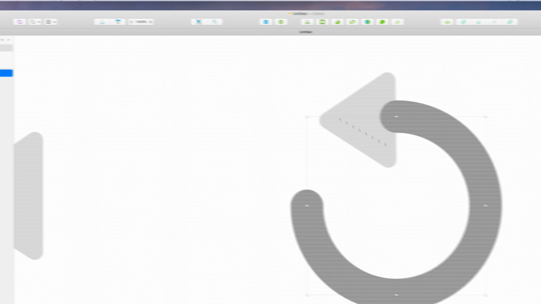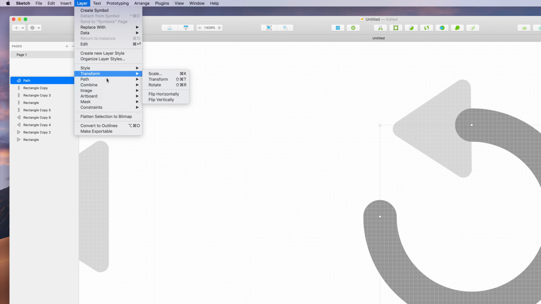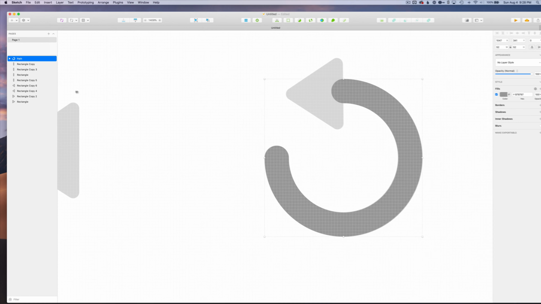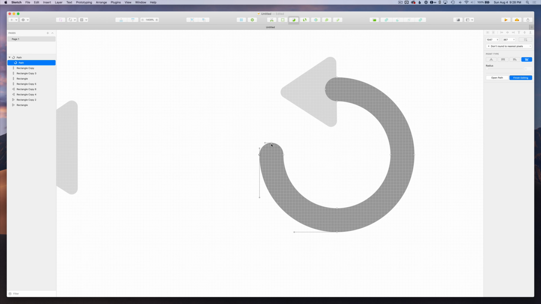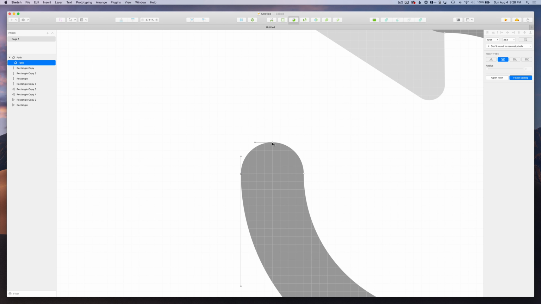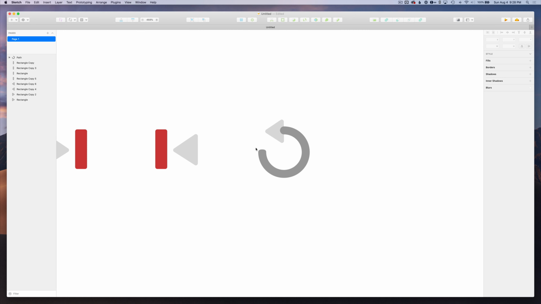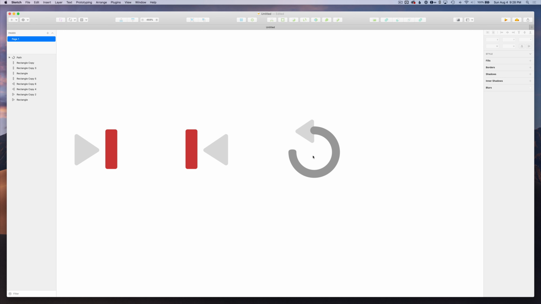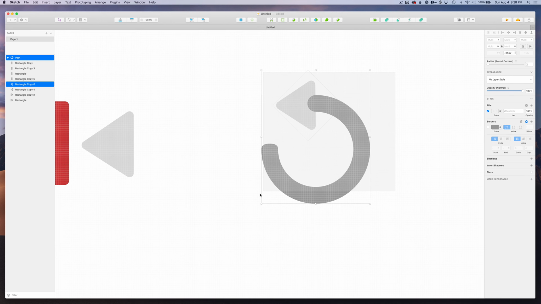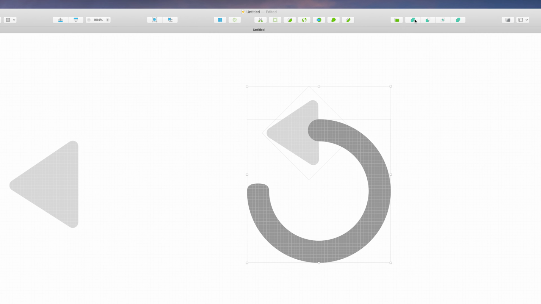Now I'll take this stroke and go to Layer, Convert to Outlines. And I might stunt it just a little bit, so it's a little closer to what we're doing with the rest of these. Then I can shift select these 2 paths and use a boolean operation here. Booleans are just a way of saying there's kind of true or false values for all sorts of different shapes. And I'm going to use combine and just smash those 2 shapes together.